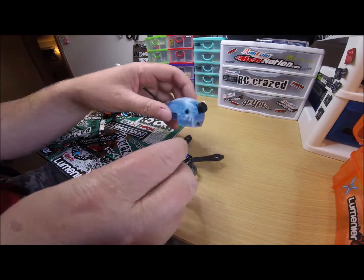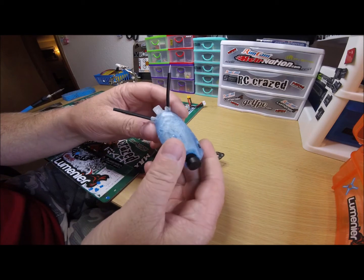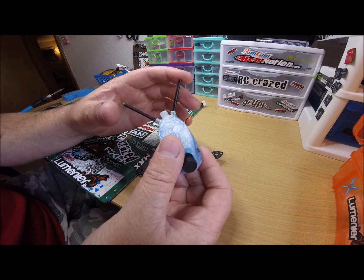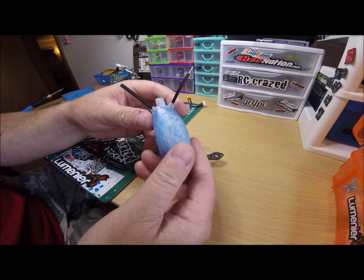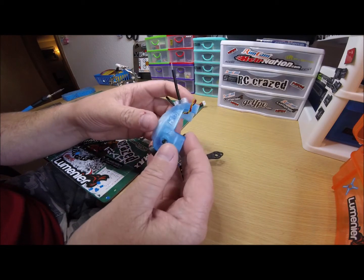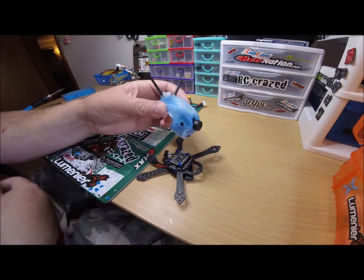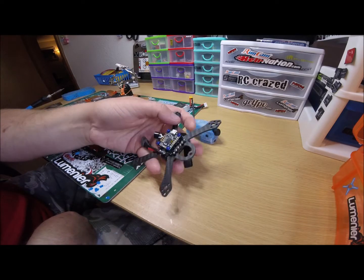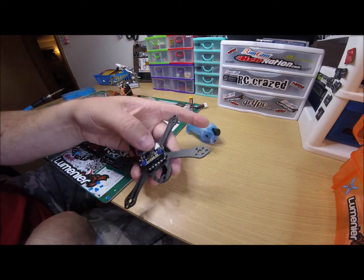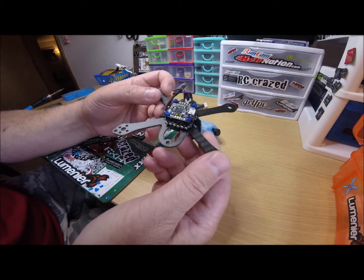So on this frame, it's the exact same canopy as on the Alias that I built the other day. It's the exact same pod. I just got the clear one, but I painted it blue on the inside, so it looks like an ice cube. It's pretty cool. It glows like crazy in the dark too. Just from the LEDs from this flight controller, it makes the entire pod glow blue, like really bright. It's pretty cool.